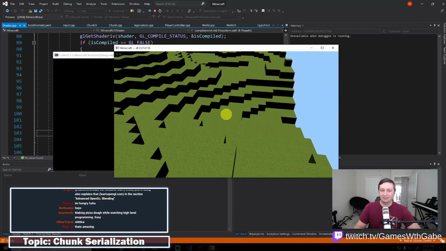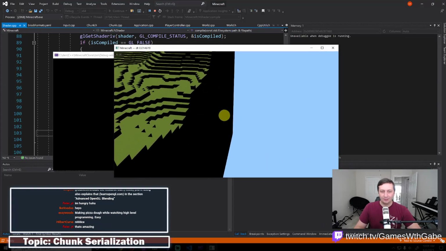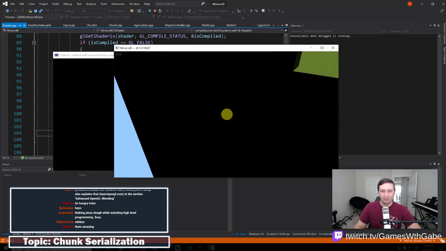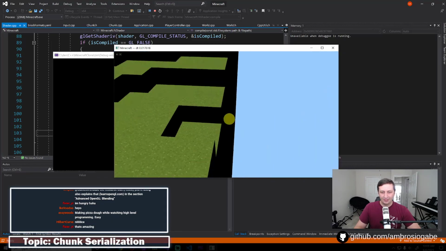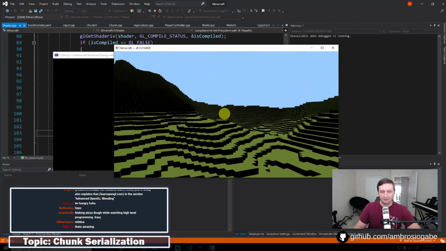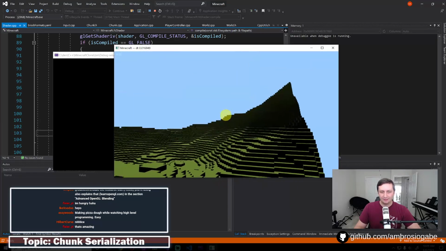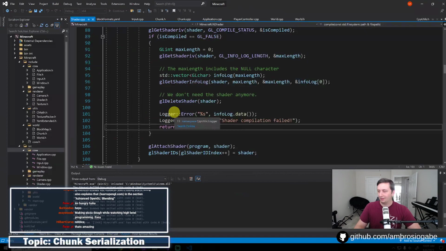Actually, no, I think this is what it's supposed to look like with just ambient light, because it's just making it darker. We can lighten it up a little bit though. But yeah, this is good. We got kind of shadows, which makes it look a little bit easier to define the cubes and stuff. So let's fix that up. And yeah, it's finally starting to look a little bit more like Minecraft, right?